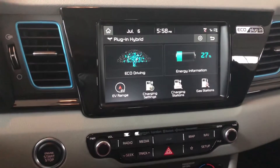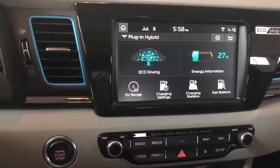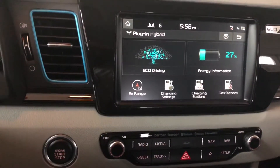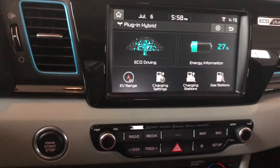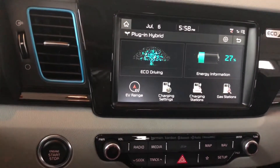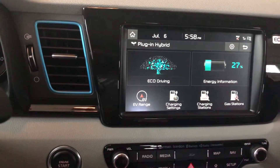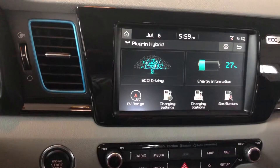When it comes to the costs of doing the charge, the rate of power for me where I live is about 12 cents per kilowatt hour, but that's just for the energy. I have to add on top of that additional charges the power company applies, such as fuel costs and delivery cost of electricity, which are also per kilowatt hour, and that adds about 4.4 cents to the cost of electricity, bringing the total cost up to 16.75 cents per kilowatt hour.